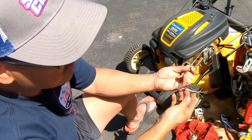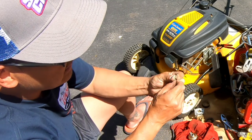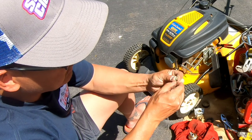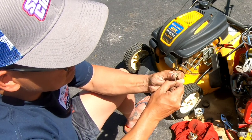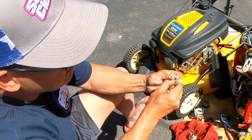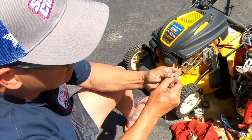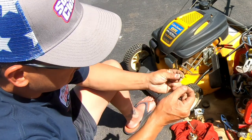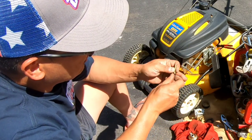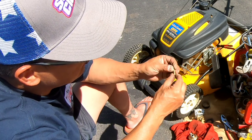So I've got these torch tip cleaners. This is the smallest one. And when I first tried it, it was hard to get through. So now I'm actually opening it up a bit smoother. So there was stuff on it, I guess, corrosion or whatever. I mean, it fits perfectly in this hole. I think that's pretty good. This one's gonna take a little bit more. I don't know how I'm gonna get these little tiny holes, super tiny.